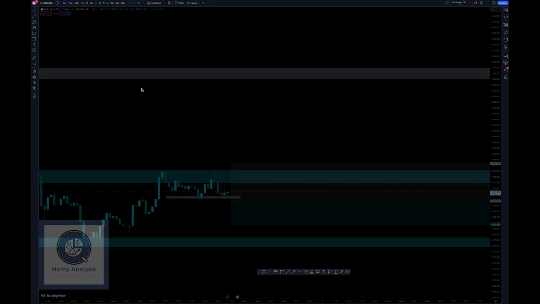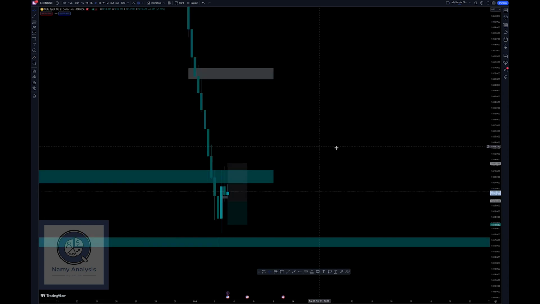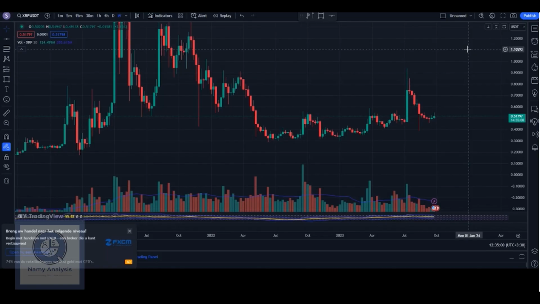Okay guys, that's it for today on gold. We are going to check the XRP on-chain and social activity. So let's talk about crypto. Okay, let's check XRP. There was news about it, which is that around the 1st of October, 1 billion XRP will be released, which is about 1.87% of the total.